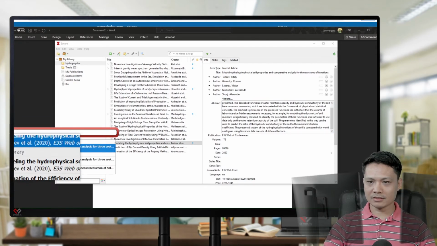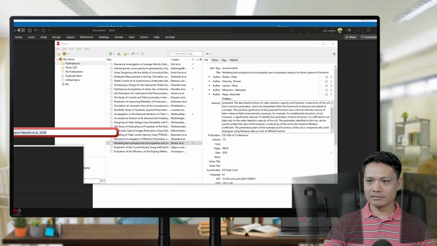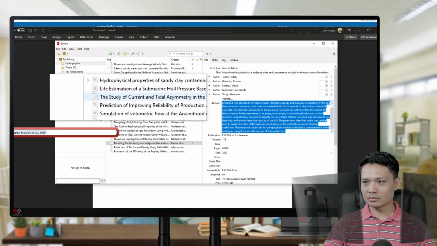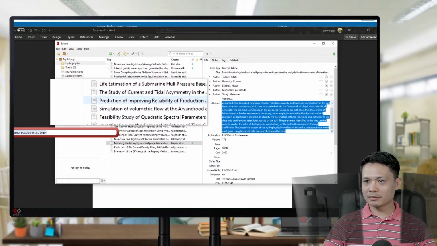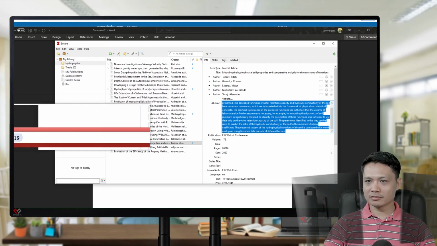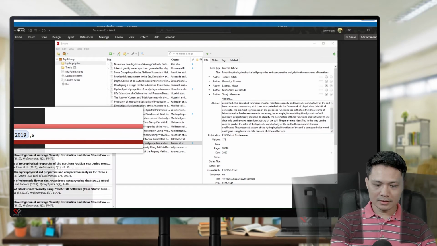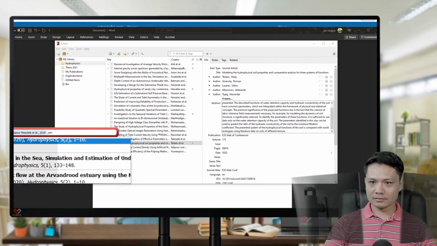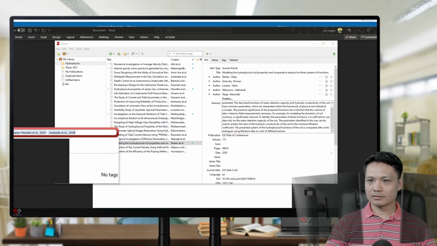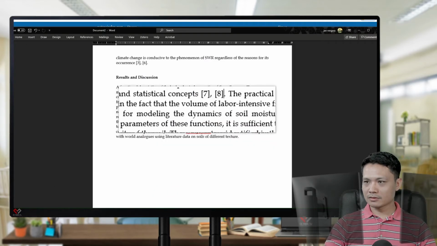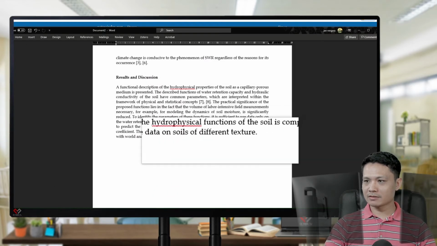So I have this evaluation, and this is also related to prediction, simulation. Okay. So I have 8 references now.